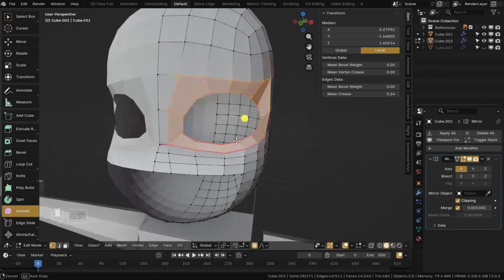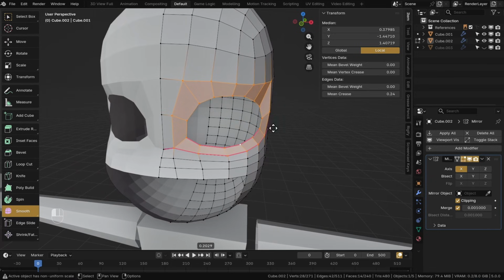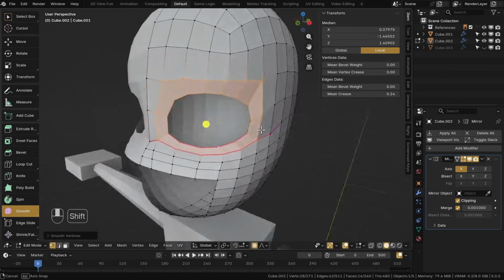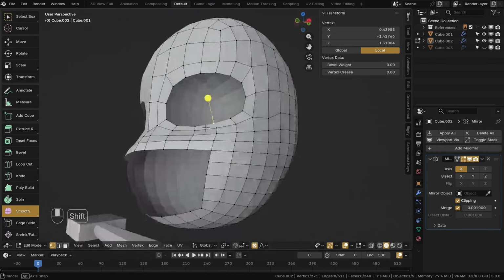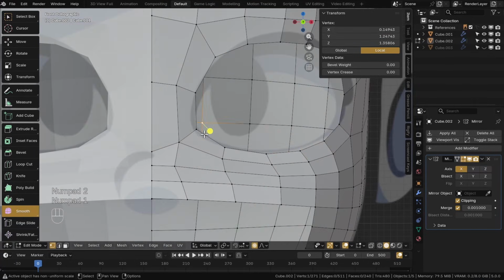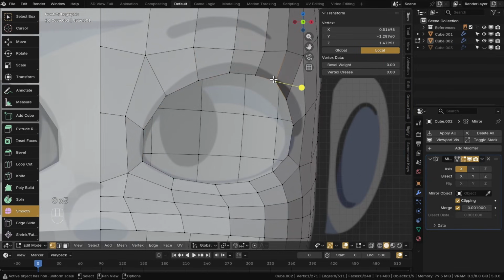The smooth tool is insanely useful, as you can guess. If we click this little pin and drag it to the right, it'll smooth out what we have selected to make it closer to what's around it. I'm going to get rid of the crease on the face, since we want it to be a bit smoother than that now. Now we can just start moving the smoother bit back to fit the reference.